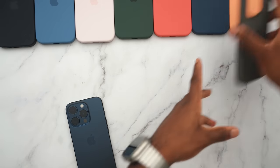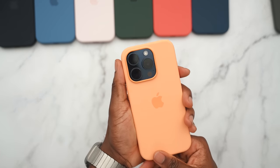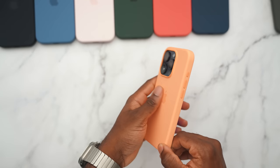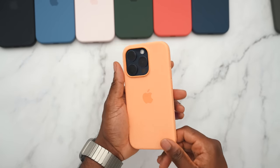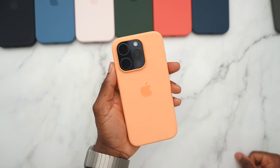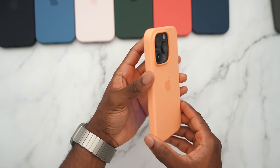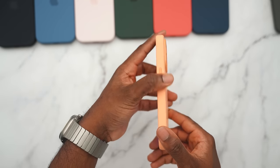Even looking at the front you can see the clay color bleeding onto the borders of the phone. Moving on to the orange — the orange and the blue could be a good combination, but the blue is so dark that in certain lighting conditions it can come off as a black phone. You guys be the judge on how it looks — it's your decision. Personally, I would not rock the orange with titanium blue.